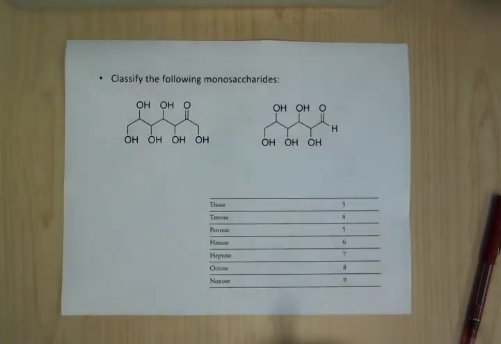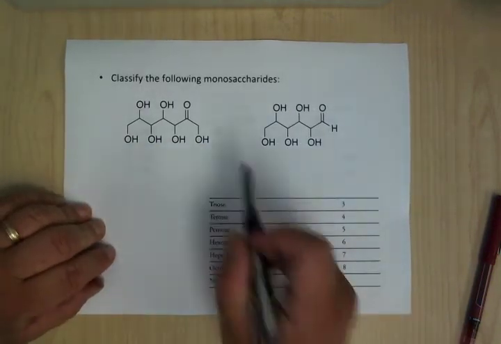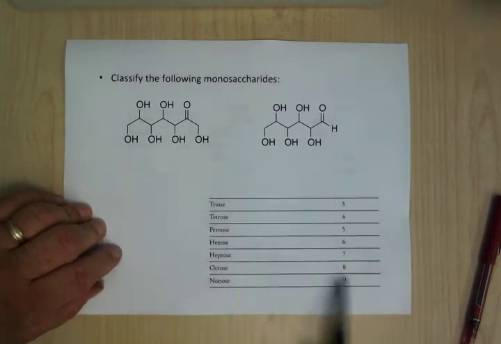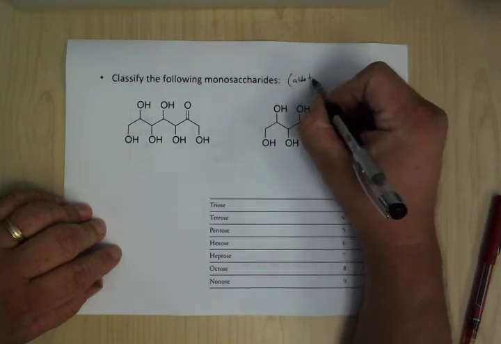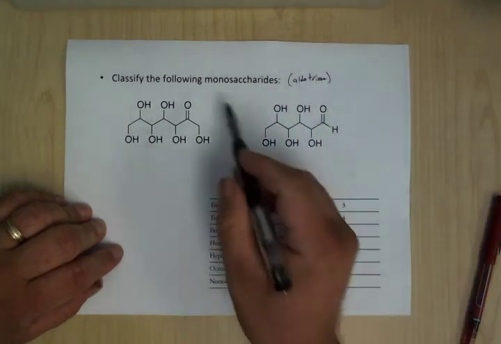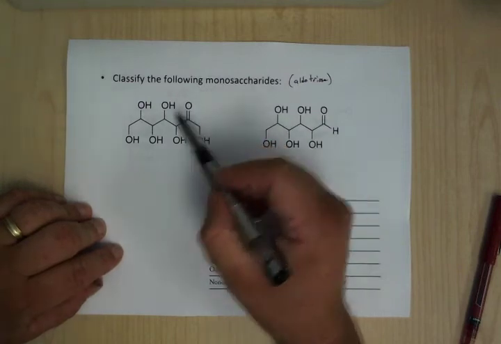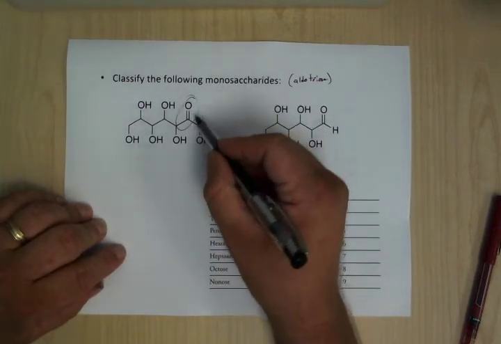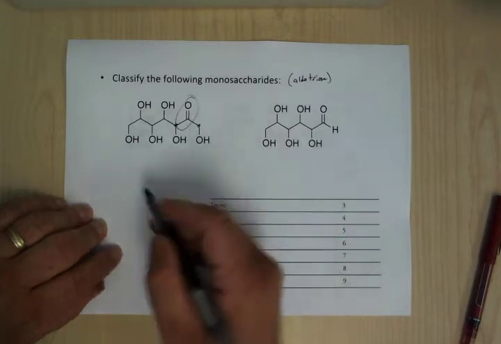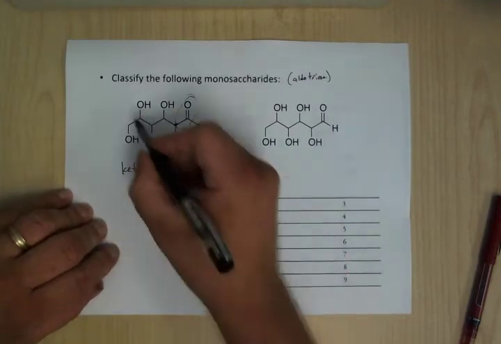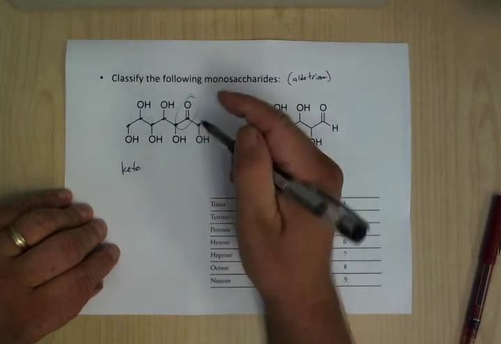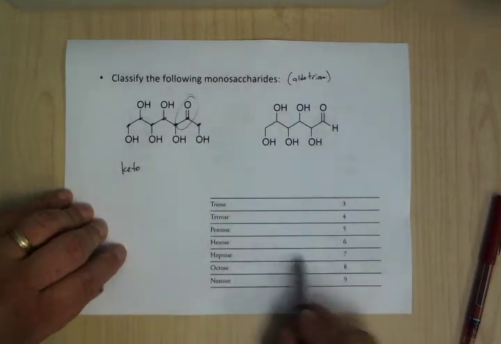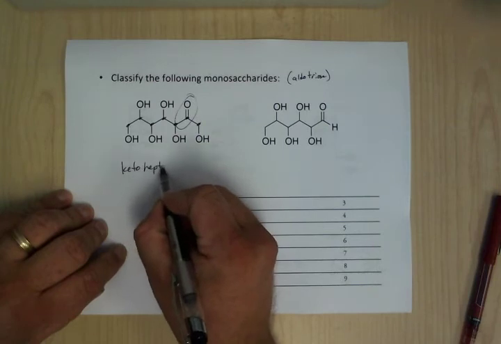Okay, so now onto the carbohydrate section. For here, you're going to get this chart here that tells you the names, and I'm looking for things like aldotriose or something like that. You need to tell me if it's an aldo or keto, and then how many carbons there are. So this one here, there's a ketone, because there's carbons on both sides. So it's a keto, and there's 1, 2, 3, 4, 5, 6, 7. So don't forget about this one here. Come down here, ketoheptose.